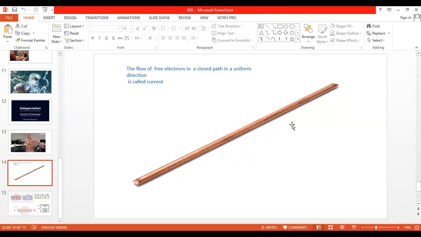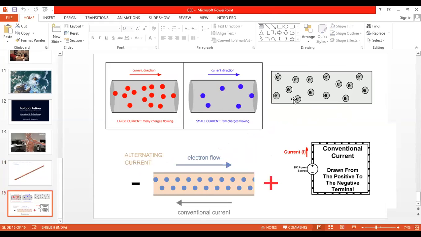Inside a conductor, we have electrons. These electrons are static. They do not have energy to move from one place to another. Therefore, when a battery is connected to the conductor, electrons receive energy and travel from one place to another. Only a few electrons can respond to the battery and try to move from one place to another. These electrons are called free electrons.